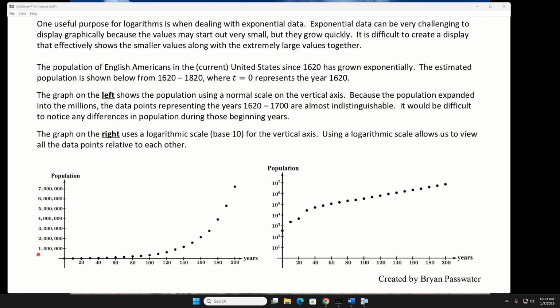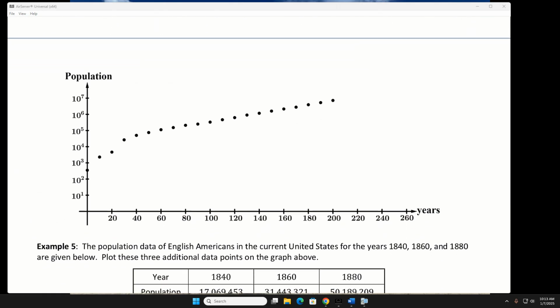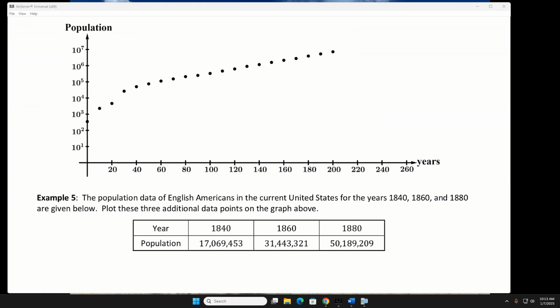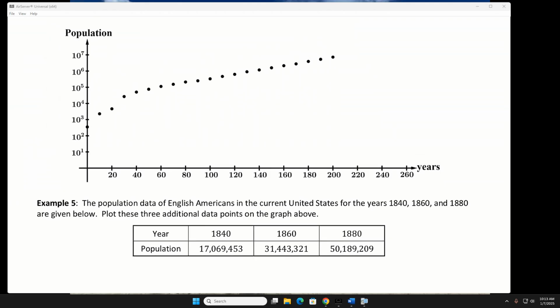This axis is not going, this one's going by 1,000,000. This one is increasing as a power of 10. So this is 10, this is 100, this is 1,000, this is 10,000. It's not an equal amount that is increasing like the first one. And so you can see it kind of lines up the points and you can do a statistical analysis with it better. All right, so we're not doing statistical analysis with this. What we're going to do today is just plot some points when the vertical axis is called logarithmically scaled.